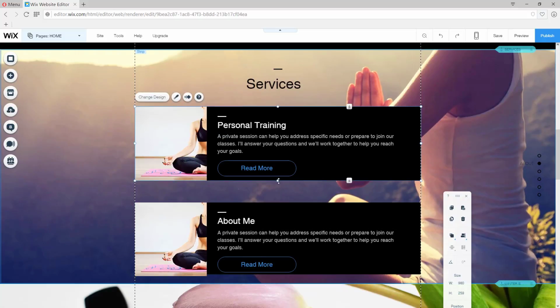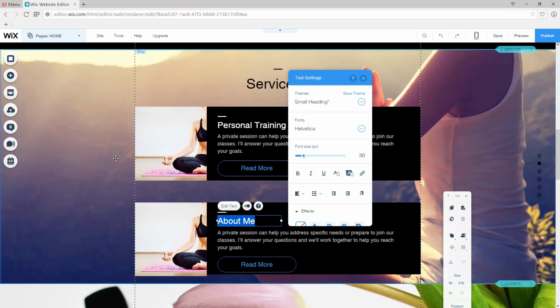In the second box, I'm just going to go down, click the title, edit text, and then type in group training. And we don't want the entire box to be resized, so we'll just drag it out to make it longer.